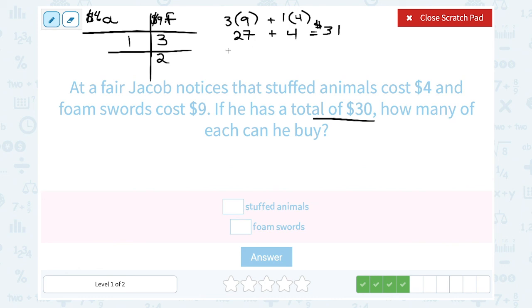They were $9 each. So two times nine would give us 18. Let's be a little bit strategic with our guess here. If he spent 18 of his $30, well, 30 minus 18 would mean he still has $12 left to spend. So how many stuffed animals do you think he could buy with that remaining $12? I think three. Three times four would be 12. So let's try that. If he bought three stuffed animals at $4 each, three times four is 12. And that checks out because 18 plus 12 is going to give us $30 exactly.